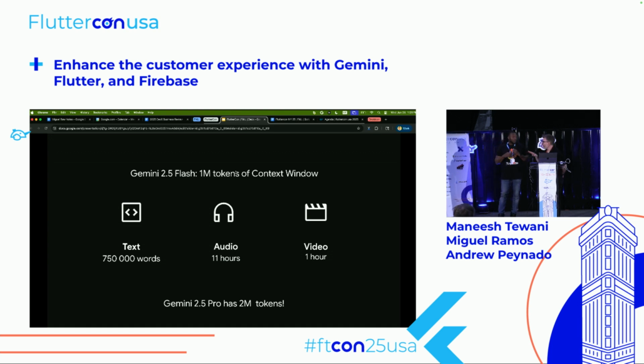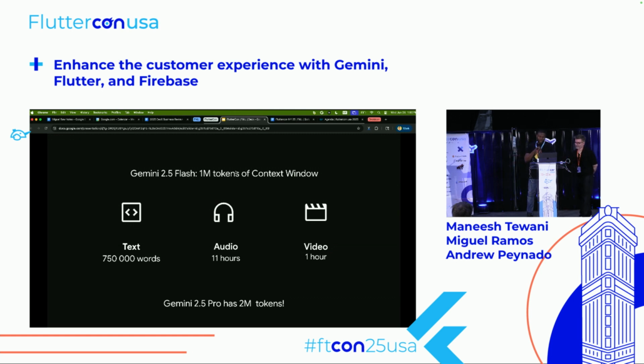Andrew, do you know how much that means? For instance, all this text is about the three books of Lord of the Rings plus The Hobbit. The 11 hours of audio is all the discography of the Beatles. 1 hour is one episode of Last of Us, for instance. Yeah, exactly. So a ton of context that you can throw at it with the API call. It'll process it and do whatever you need it to do with it.